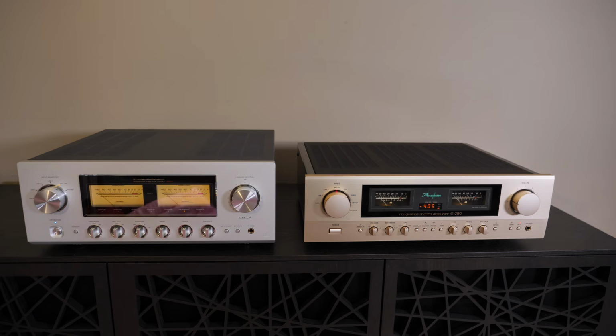The mid-range on both units is actually pretty similar to one another, however, they do have a slightly different way of doing things. The ACCUPHASE has a slightly more organic sound, whereas Luxman has a slightly cleaner presentation. And then when it comes to the amp's impact on a speaker soundstage, both are pretty good. The Luxman actually does a better job of giving you a rock-solid image in between the speakers, whereas the ACCUPHASE does a better job of delivering a wider soundstage.